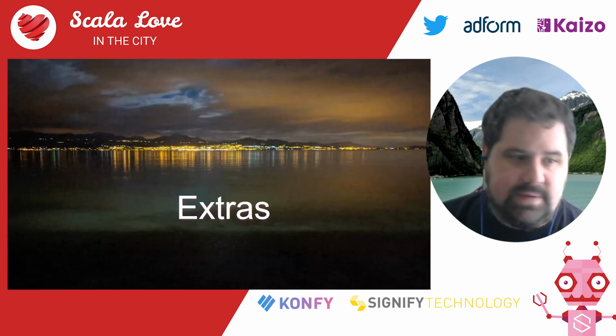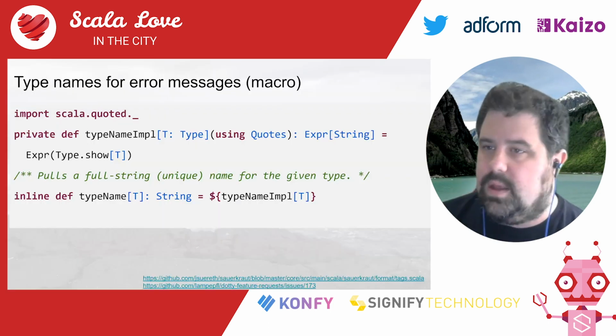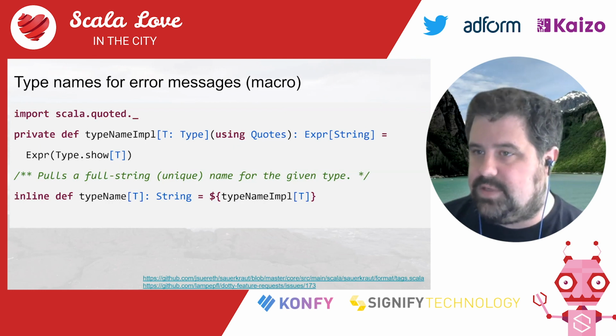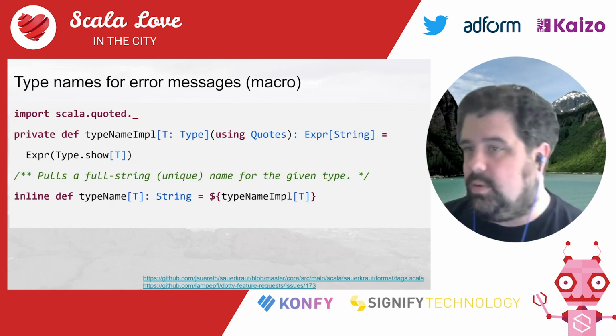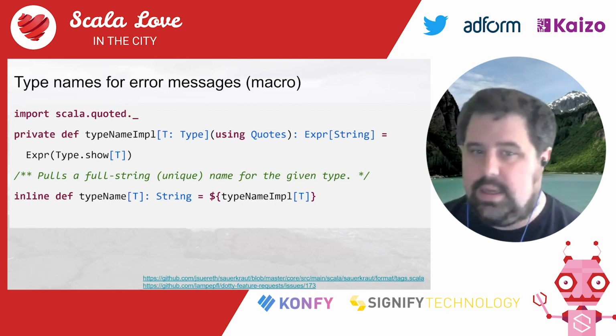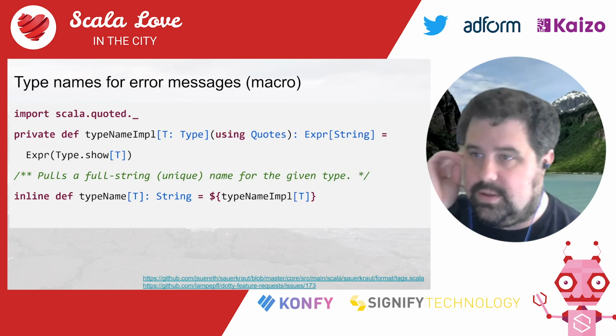All right, so I have some extras for you. I'm just going to highlight these and you can take a look at the slides later. If you want to actually define error messages that have type names in them, you can do so, but you have to write a macro. This is what a macro looks like in the new world. Yeah, man, it's tough, right? Look at that.